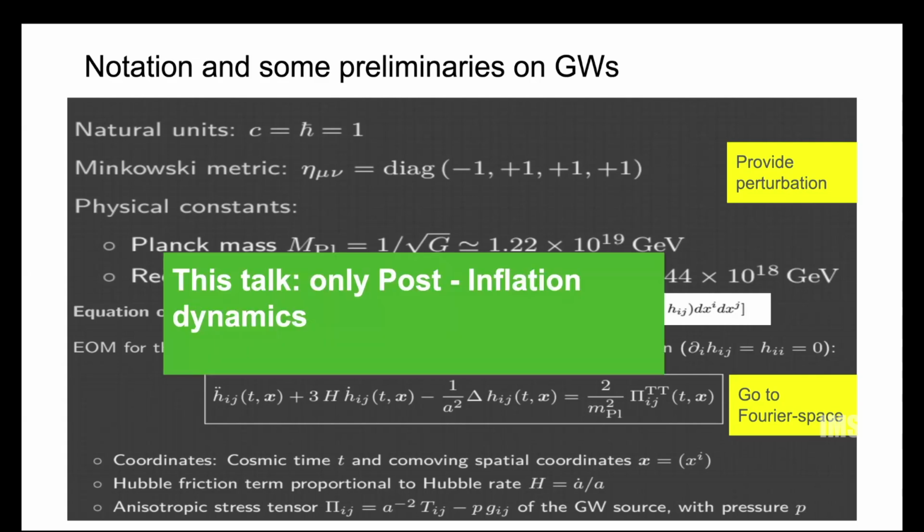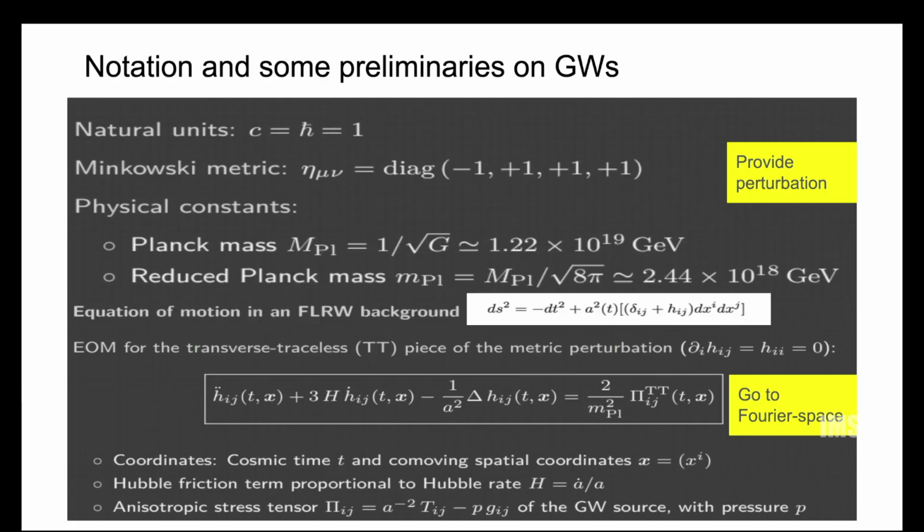So the source is some field configuration or something. If you take a particle physics model, for example strings or domain walls, it could be field configuration, movement of the field. So what are you going to focus on? I'm going to talk about strings and also a little bit about domain walls. This pi ij is related to the stress tensor like this, and within this stress tensor you basically include your fields and all other things.